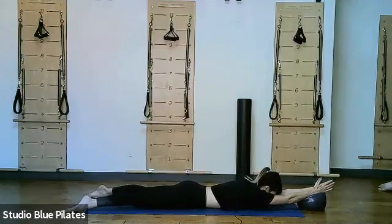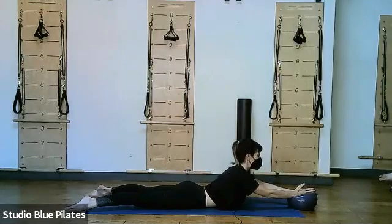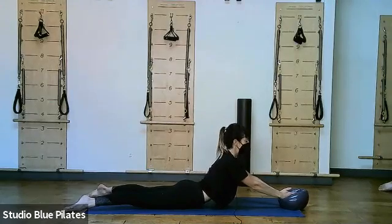With this one, it should feel pretty even through the spine. It should feel like, yeah, it's absolutely work through your back, but your shoulder blade should retract first, so it doesn't feel like it's only low back work.